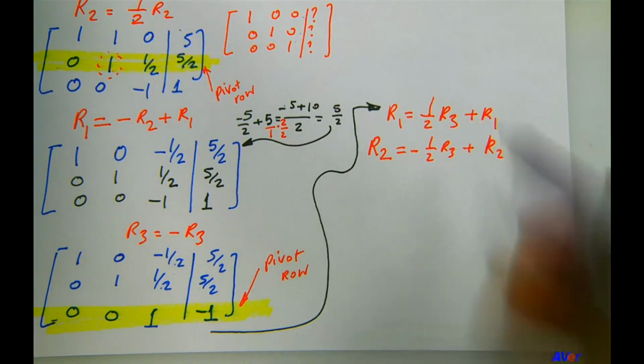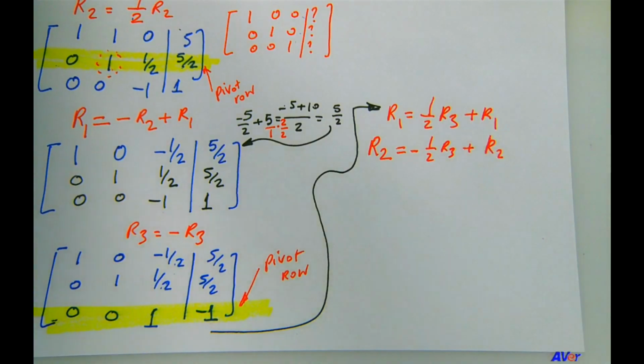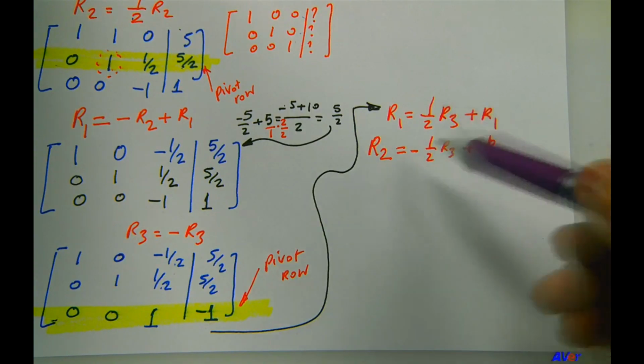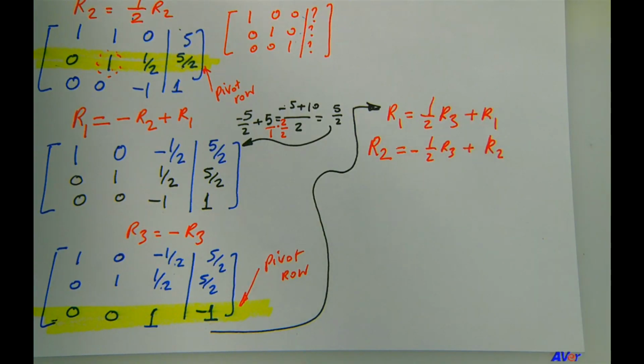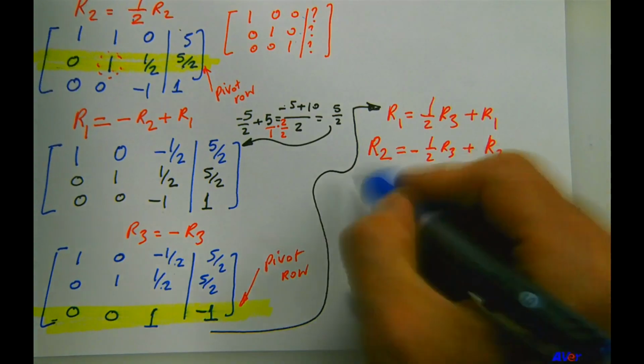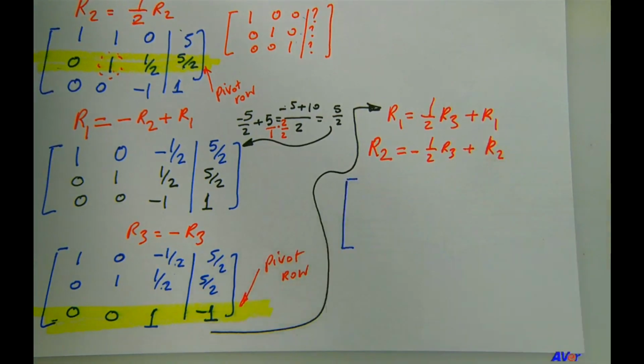Okay, so these are the two operations necessary for us to get the reduced row echelon form. I would encourage you strongly to please pause the video, carry out those two row operations, and then come back to the video. Okay, all right, I'm assuming that you've done that. And now let me write down my solution.